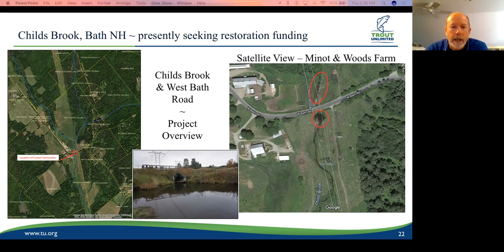And what we found on the upstream side of this, when we first got there, was a couple of cows standing in the stream, just doing their thing, drinking water and releasing water. We were like, okay, we've got to do something about this. I don't have a close-up picture, but that stream channel there is totally degraded. And upstream of this, there's some awesome cold water habitat. In fact, it's in the highest 2% for brook trout habitat in the state. So this was a perfect site.